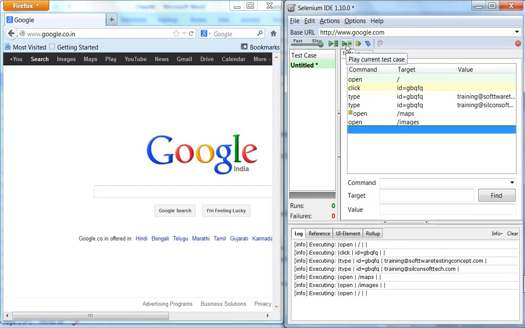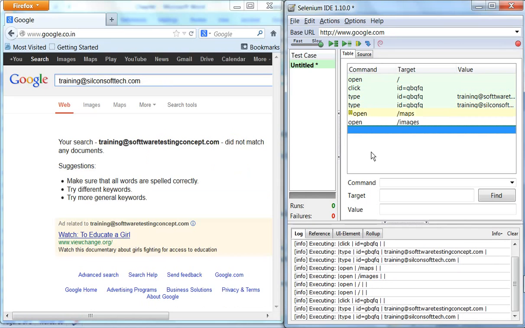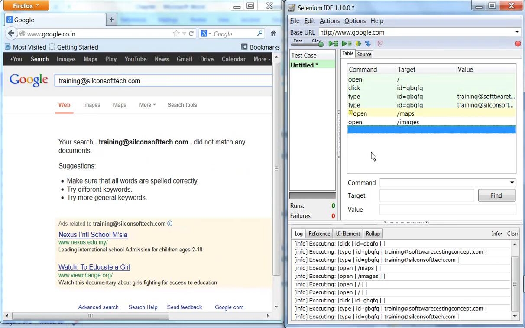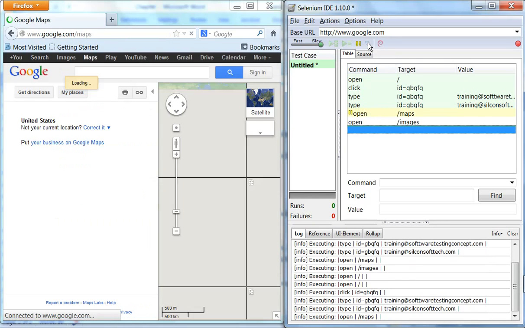I hope it is doing something, but I'm not very sure what it is doing. Okay, now it is running. So again it has not opened google.com.